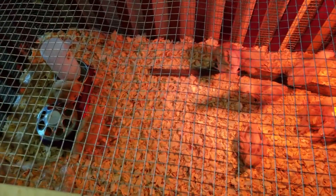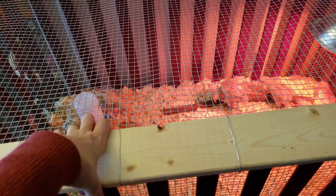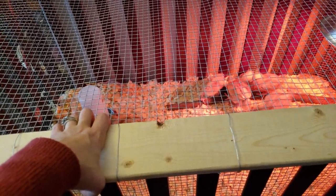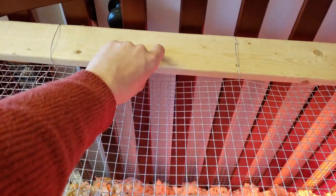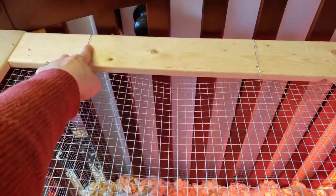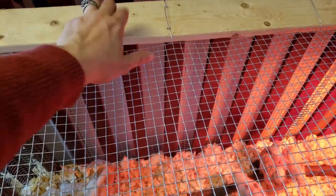And then I realized the way that I had the lid, the hardware cloth that I got, it was only 2 feet. You could remedy this by buying wider drop cloth or a wider hardware cloth, but it didn't reach all the way to be stapled. So I used the wire that the hardware cloth came wrapped up in, just to secure the cloth to the wood.